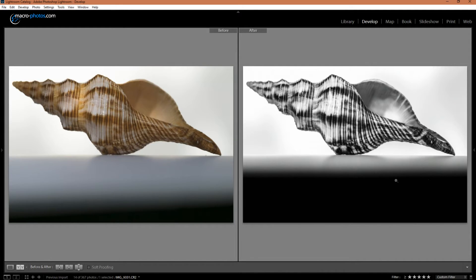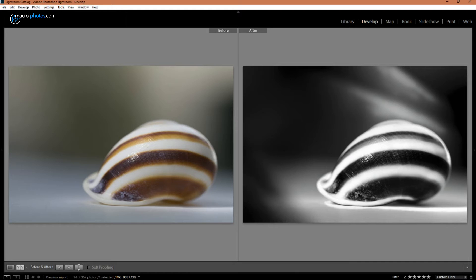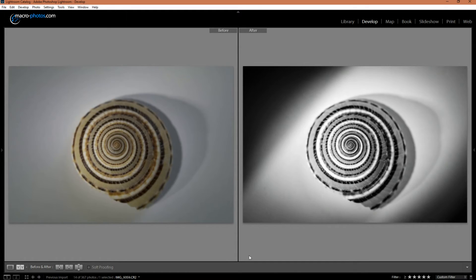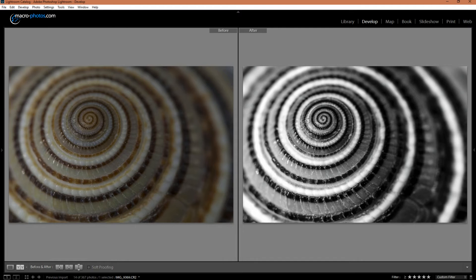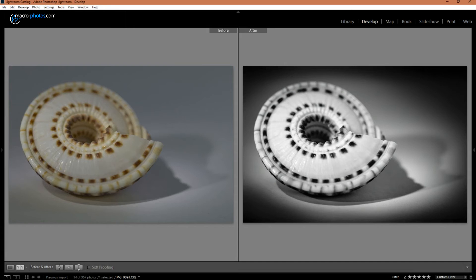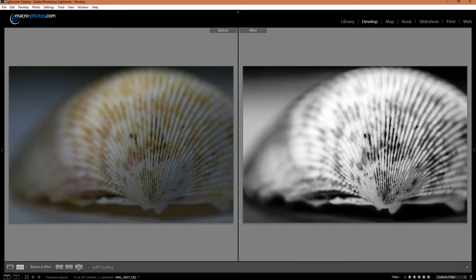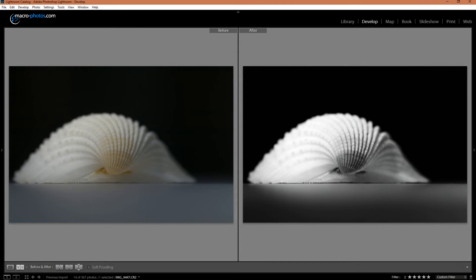This one I filled in more of the bottom black area to push the photo up more. This one I also added more black to the top to level it off. This one I did all sorts of exposure changes to the background, plus some vignetting. This was just basic contrast corrections — same with this one. This one also has some vignetting; it gives it a spotlight look. This one is just basic contrast editing and darkened up nicely compared to the original. And lastly, the one with the lens hood as the background is probably the best example of a simple black and white photo.